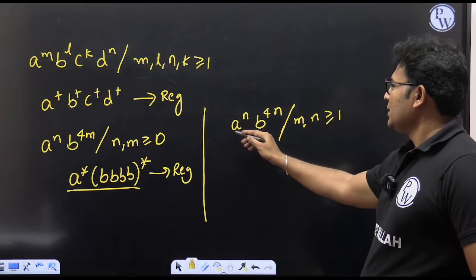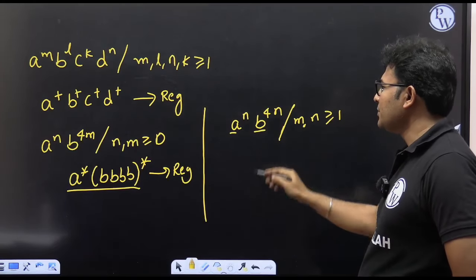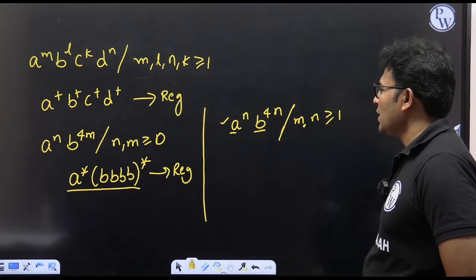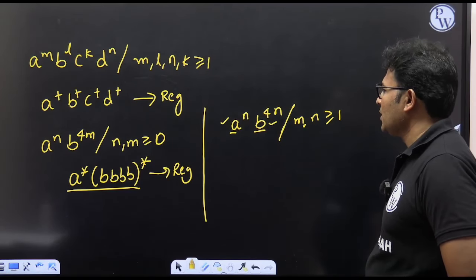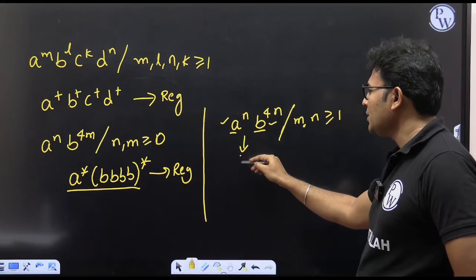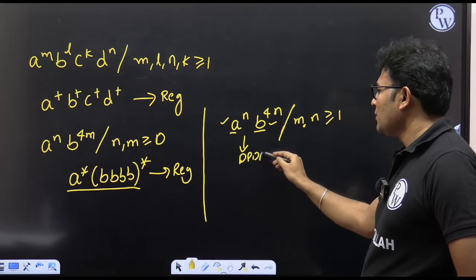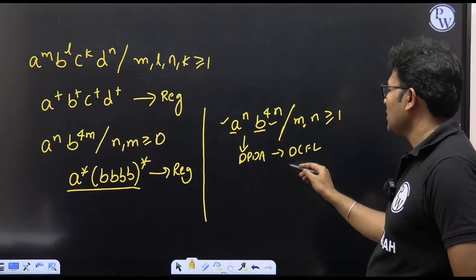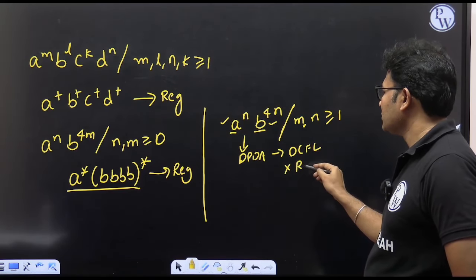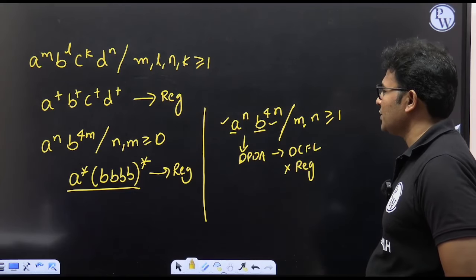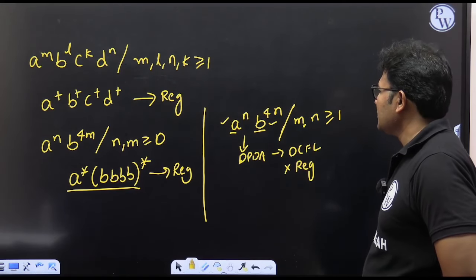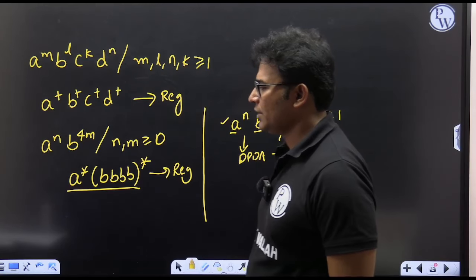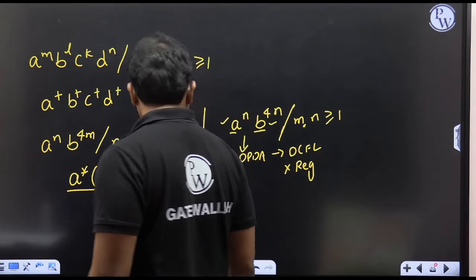So, A's have to be compared with B's and B's have to be 4 times that of A's. So, for every A you push 4 A's and for every B you pop 1 A. So clearly this can be done by a deterministic push down automata. Therefore clearly this is DCFL. This is not regular. This is clearly DCFL. Now let me give you one more question.